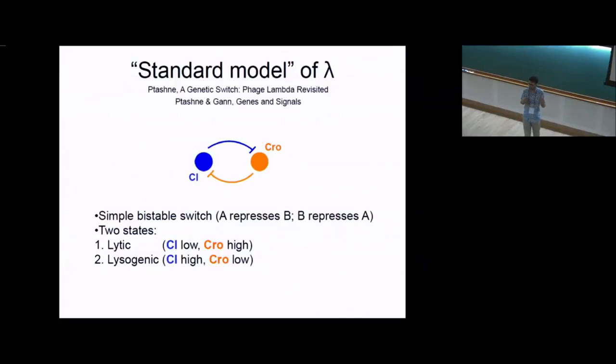This motif, of course, from a logical argument, seems to produce two stable states, but that surely must depend on various parameters. There are lots of parameters to think about, right? What about the stability of these proteins, their half-lives? What about the rates of production? Can you still get two states if C1 is produced a lot, but CRO has a low level of production? Will it still work? Do they have to be symmetric? We can ask many questions, right? We can ask, do these strengths of these interactions have to be about the same? Or can one be very much stronger than the other and it will still work? So these are the kinds of questions one can ask if you start with a very simple motif.